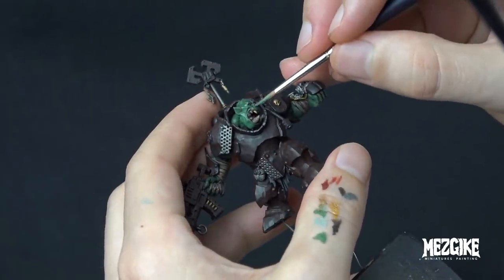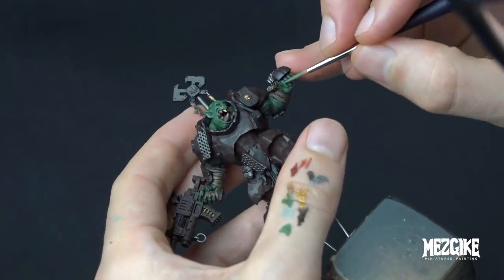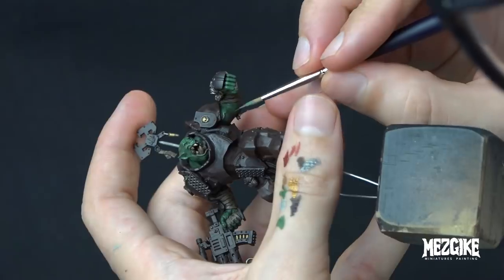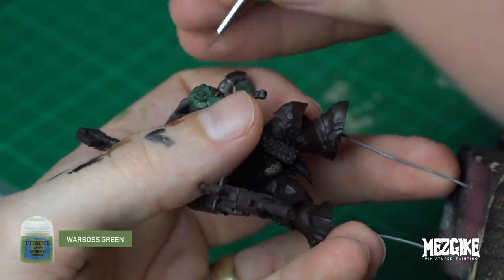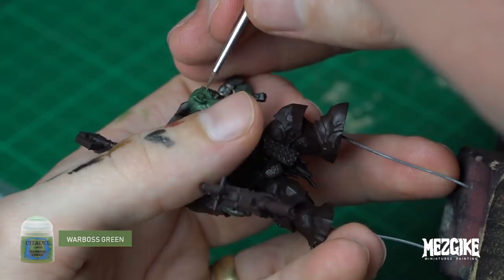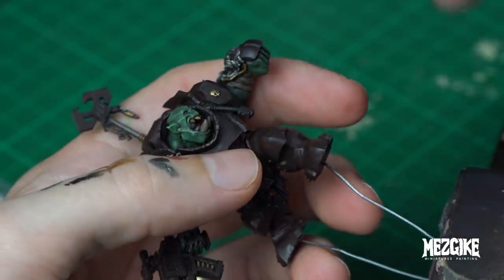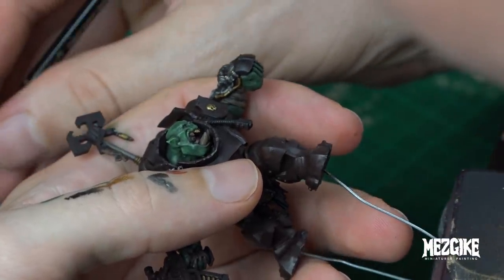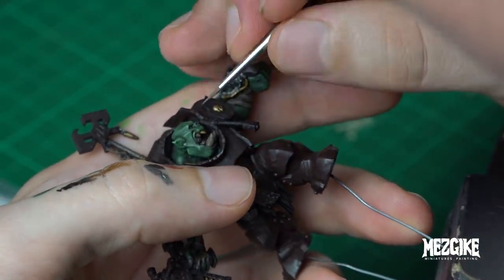So it's thin, and you can see I'm just smashing it. I'm just doing it as fast as I can, not really paying too much attention to detail. Now we can switch to our fine brush and start defining the detail a little bit more. And we're going to use Warboss Green for this, thinned right down. And we're going to start finding the highlights.